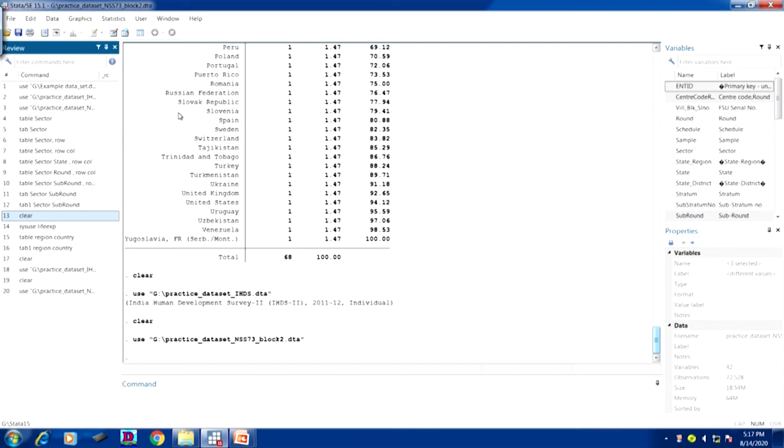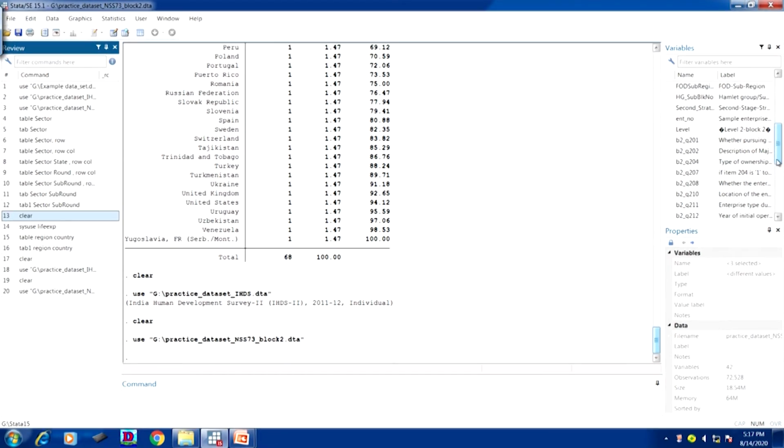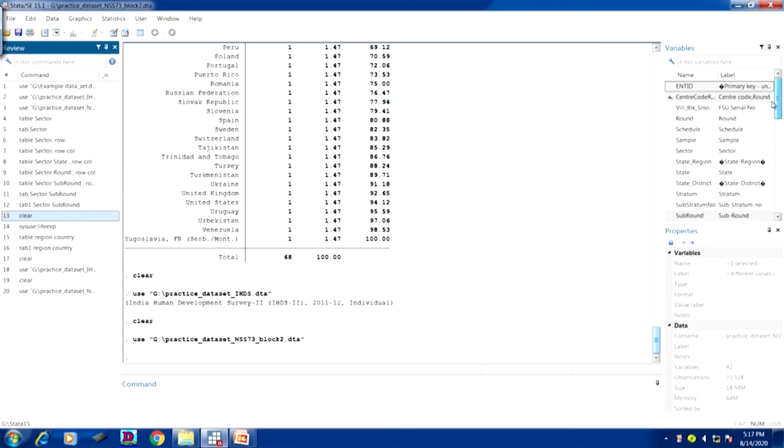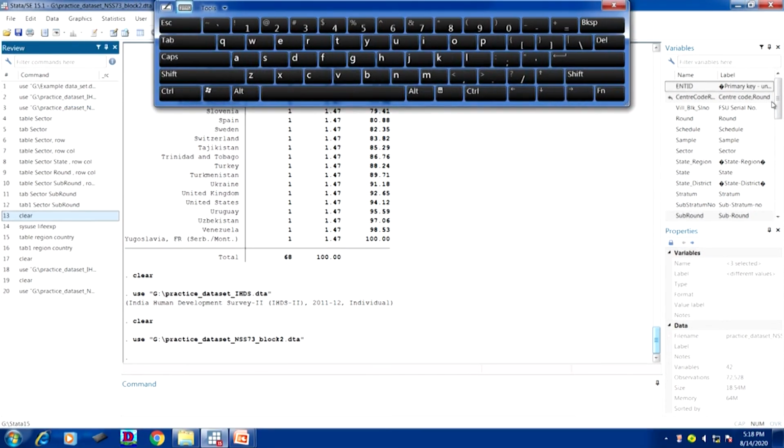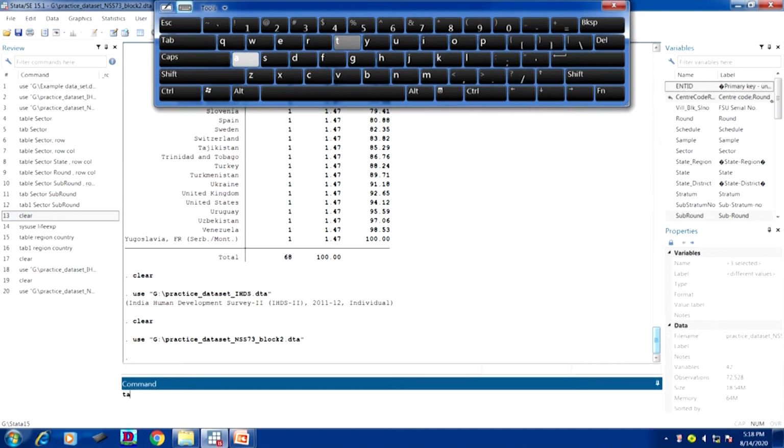We have already filtered that. Now, I am trying to explain sector, and since these are categorical numbers, let me open here like this: tab.